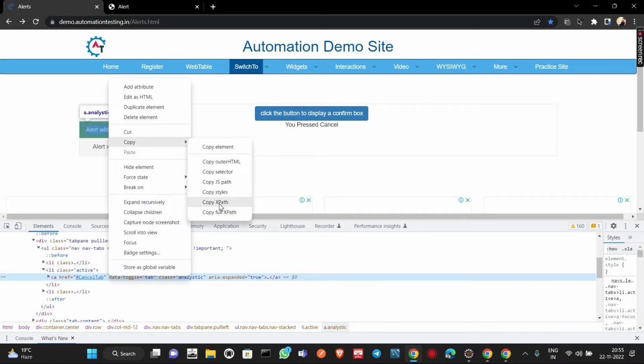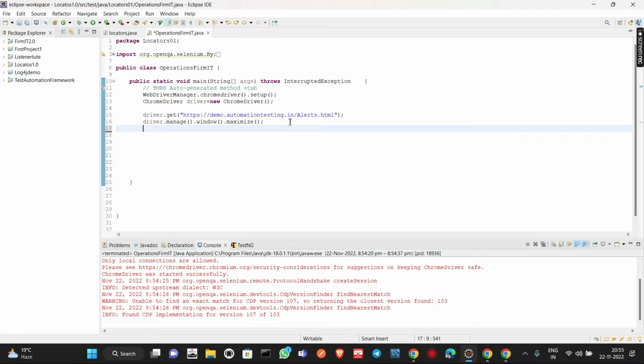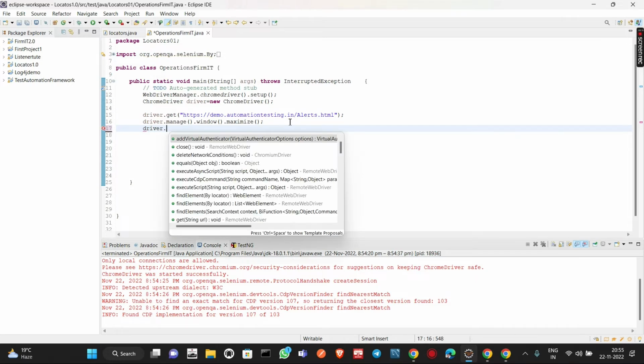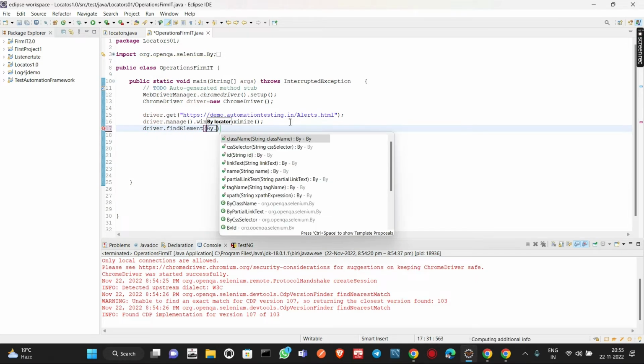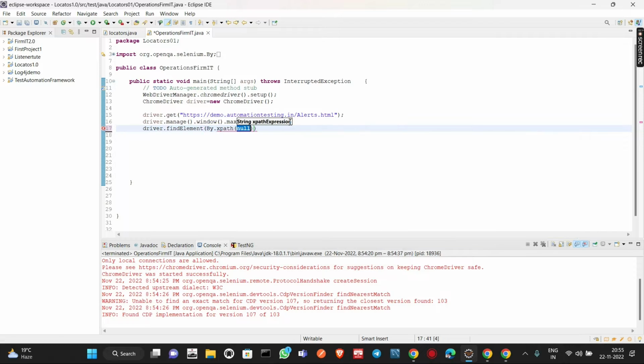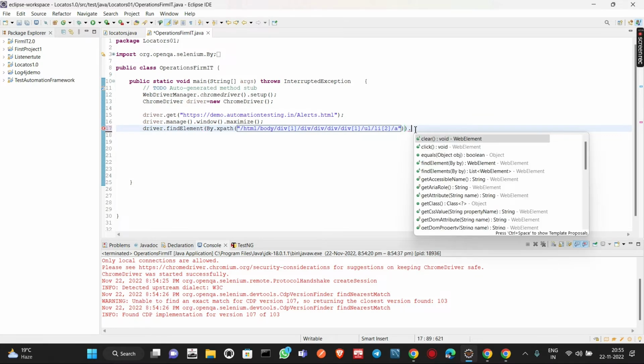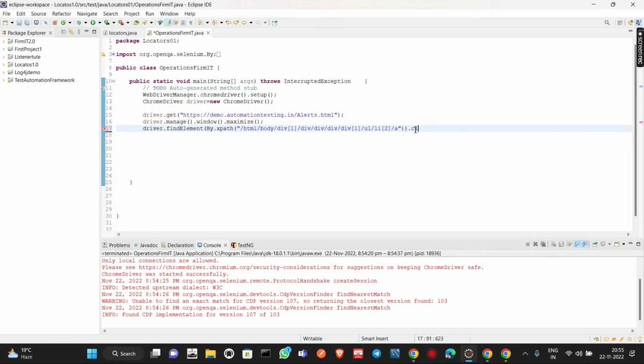So this is the button. I copy the XPath, and then I write driver.findElement and then By.xpath, pasting the XPath of that particular button.